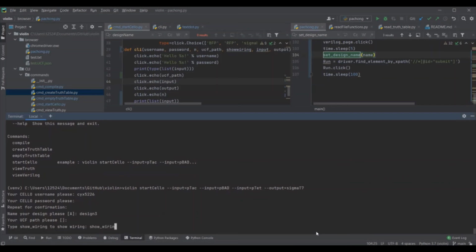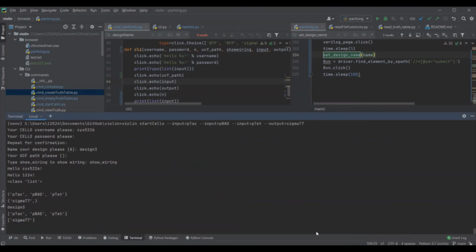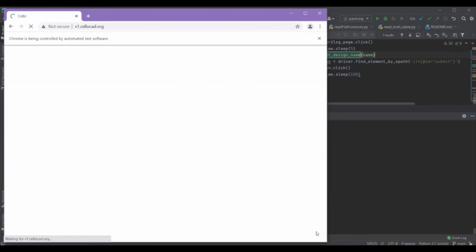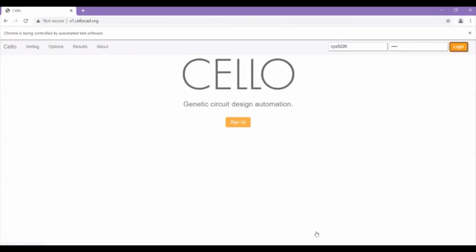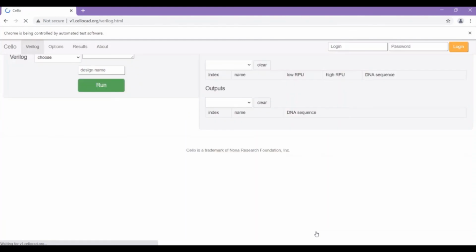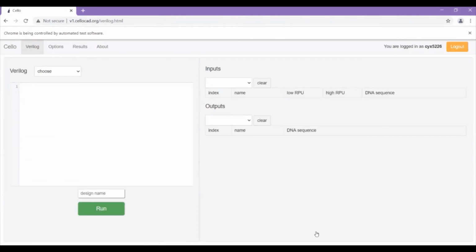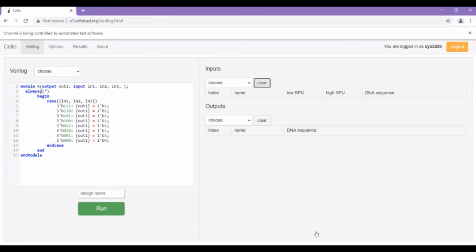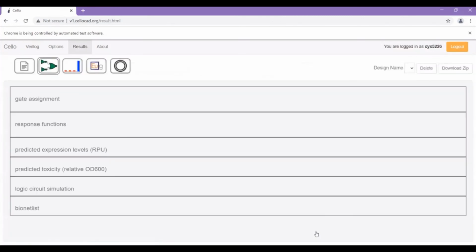And if you want to show the wiring, you can just type in show wiring. Then it will automatically open Chrome. Then it will sign you in according to your username and password. Then after several seconds, it will upload the Verilog code and the inputs and outputs. Then it will go to the results page to show the wiring.